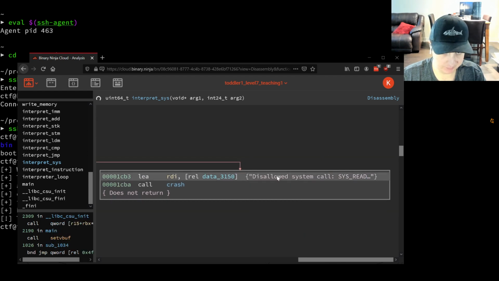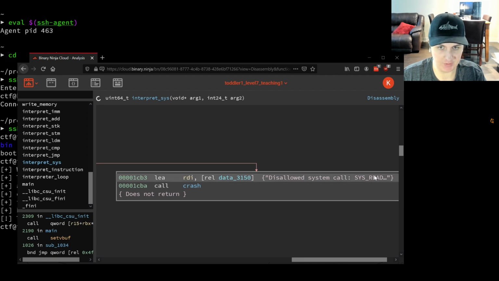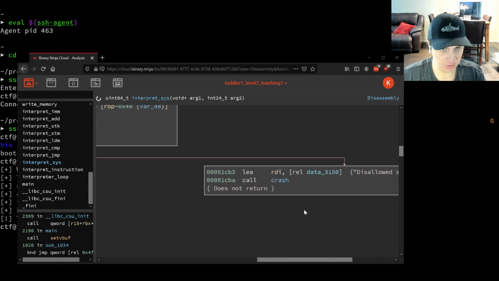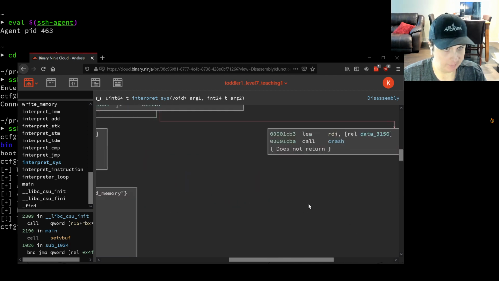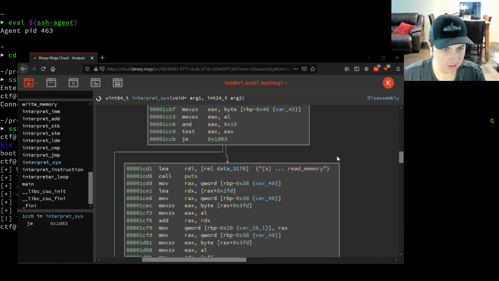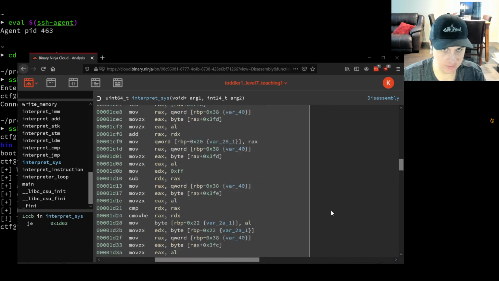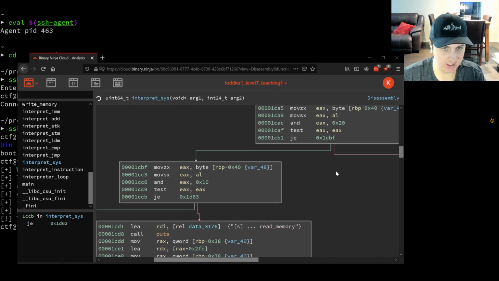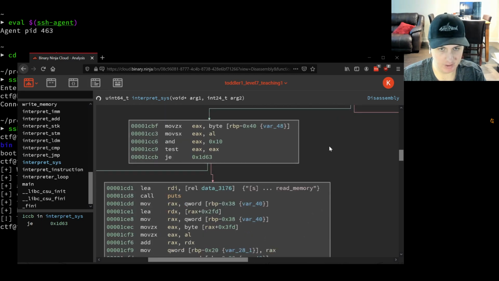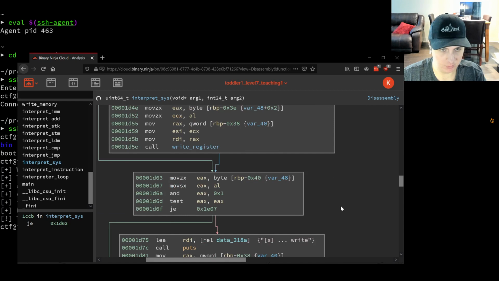I thought you could double click on this. It turns out that this says sys underscore read underscore code, because this one is for reading into memory, which is not actually blocked. But anyways, we have the ability to read some data into memory.